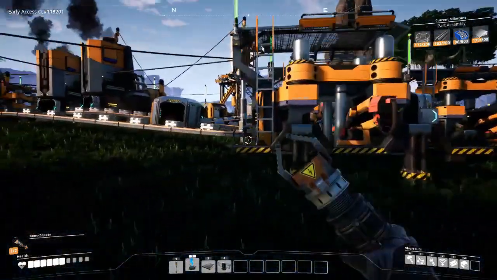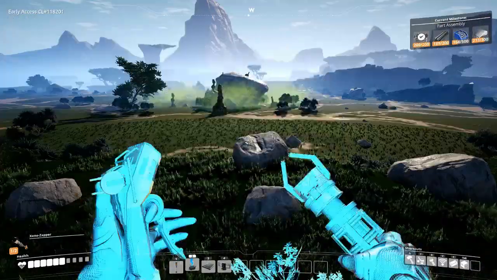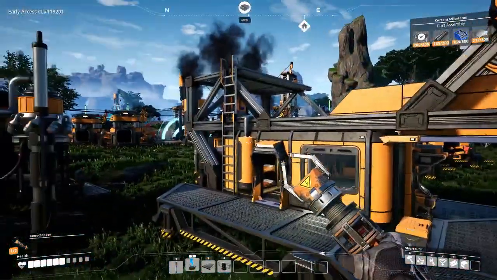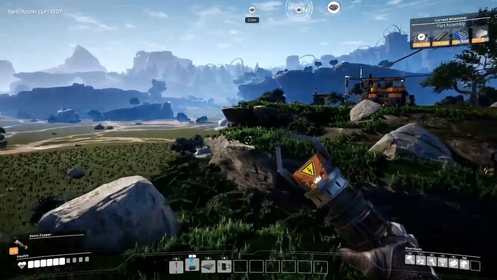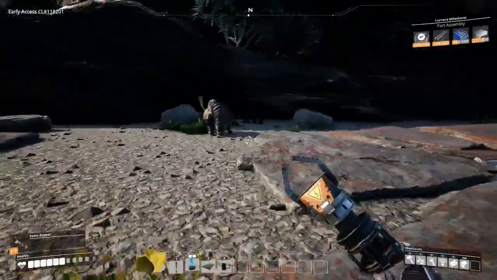Iron production's kind of slow. Between the 2 impure nodes, we're only producing 60 ore a minute. I wonder if there are any more iron nodes nearby. Hey, that's pretty close. Ooh, normal. Normal. Can't you see that I'm busy surveying?